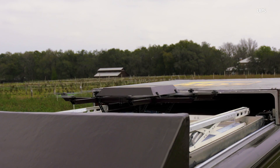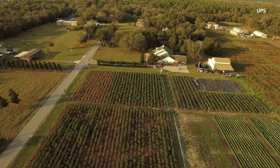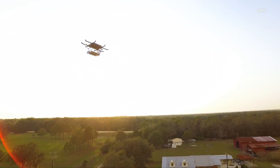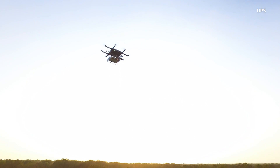The FAA last year released Part 107, which basically allows for visual line-of-sight operation below 400 feet with a drone up to 55 pounds that can fly up to 100 miles per hour. What will happen next as the technology emerges is a beyond-visual-line-of-sight opportunity, as well as the opportunity to fly over people.